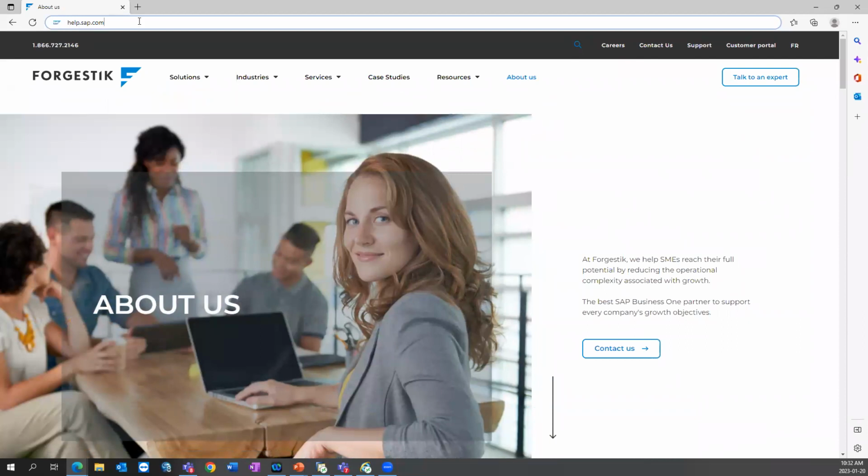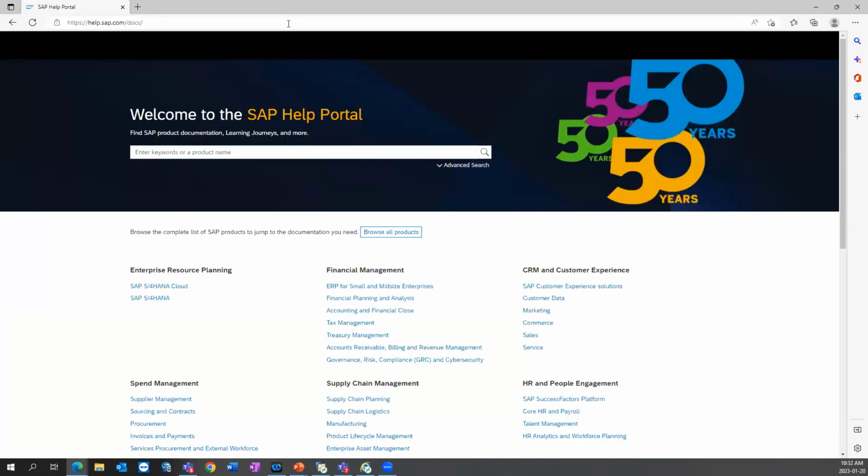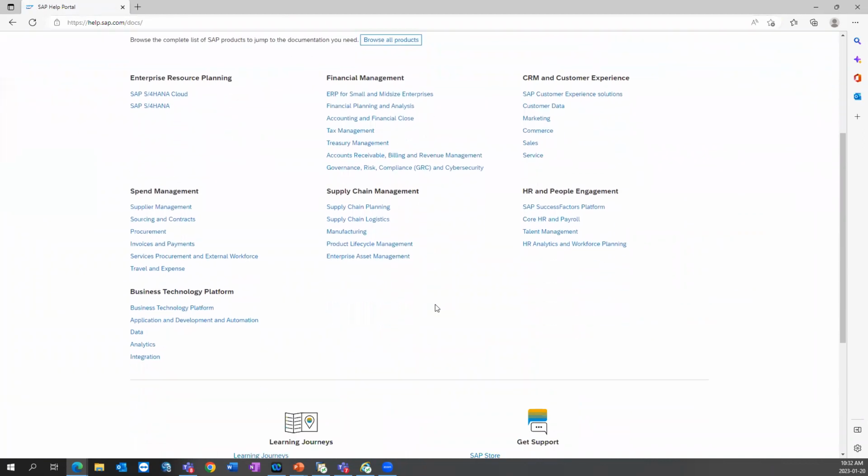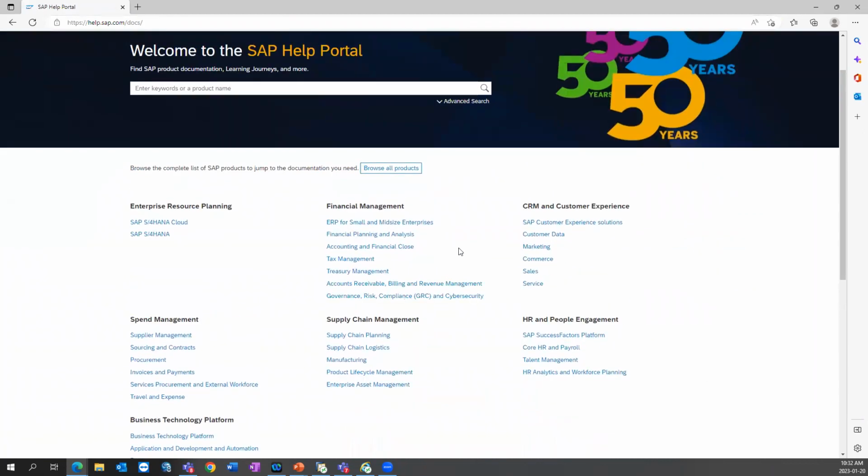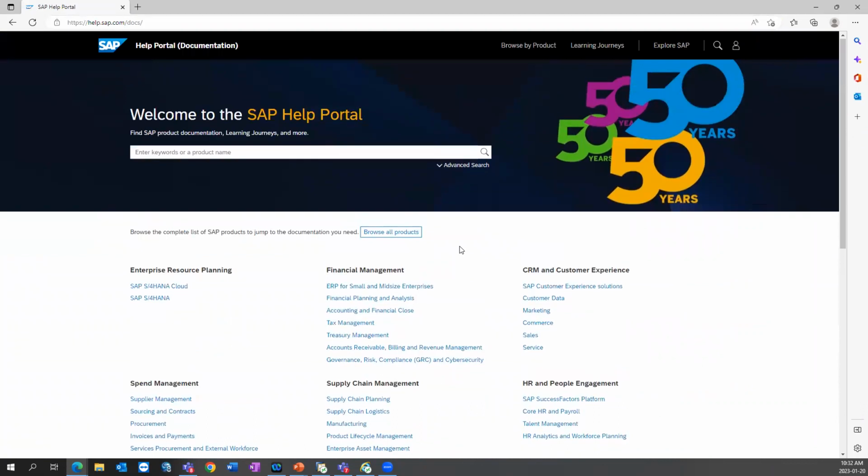So the first link is help.sap.com. You'll find plenty of information there. And if you register, you'll be able to access additional information, training videos and documents as well. So I'm going to log in.